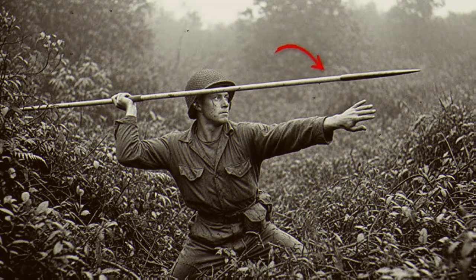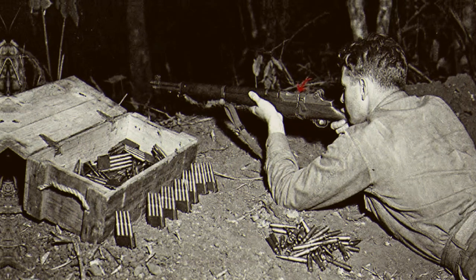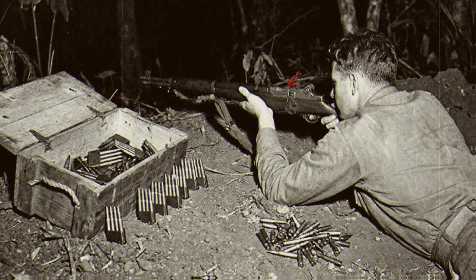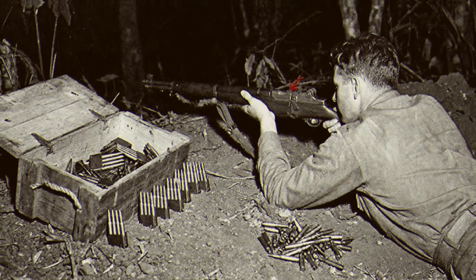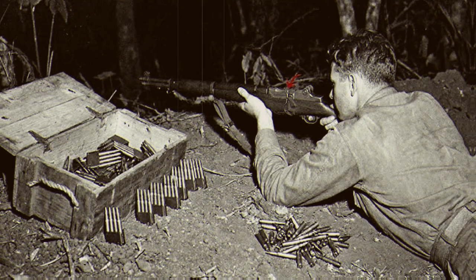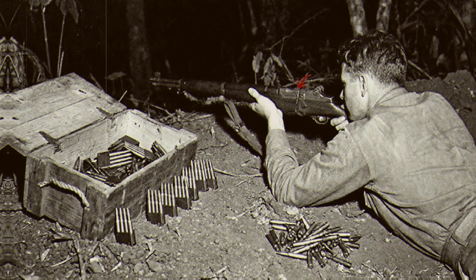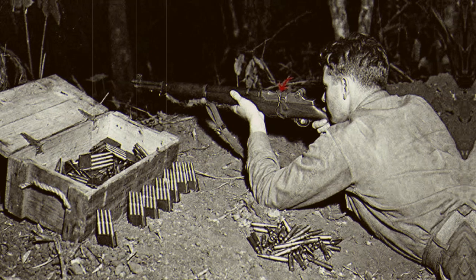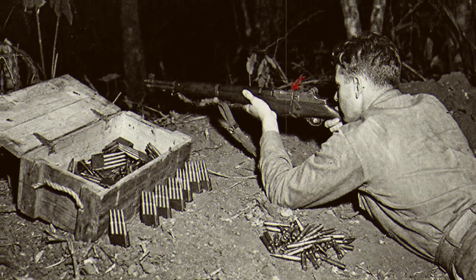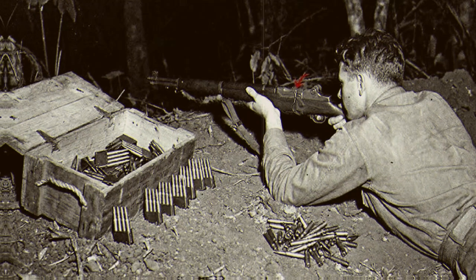Machine guns fired from hidden positions in the terraces, from concealed pillboxes, from firing ports so skillfully camouflaged that Marines could not locate them even while taking fire. The interlocking fields of fire that Korebayashi had so carefully planned meant that attackers who sought cover from one position immediately exposed themselves to fire from another. Marines died in the black volcanic sand, cut down by fire they could not see, from positions they could not locate, delivered by an enemy that remained invisible. The pre-invasion bombardment, which was supposed to have neutralized defensive positions, had barely scratched Korebayashi's defenses.